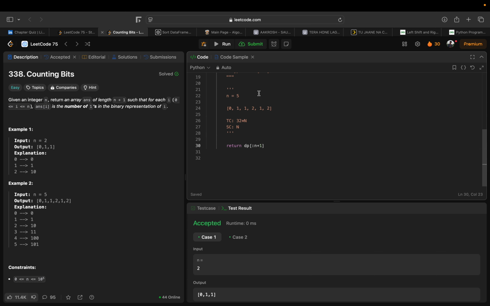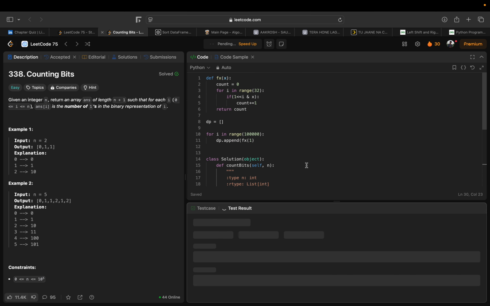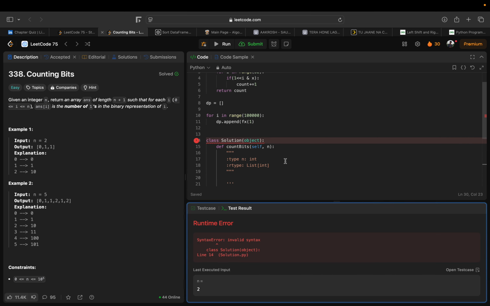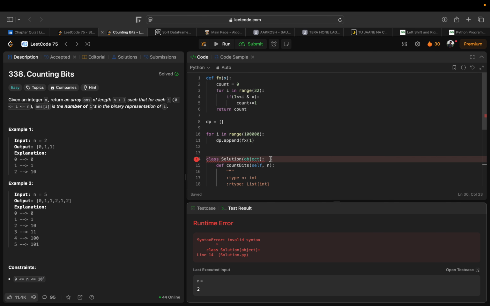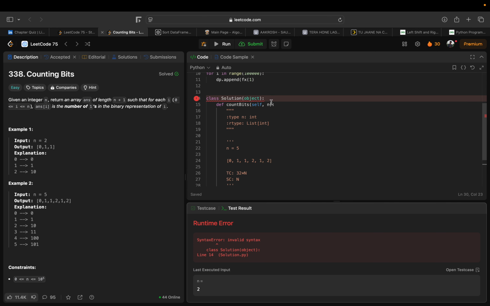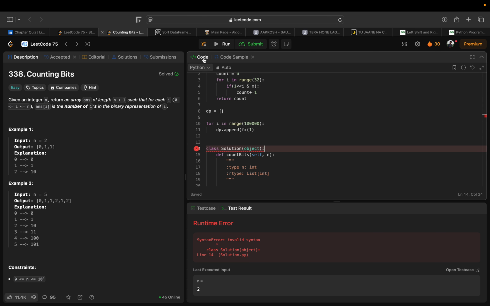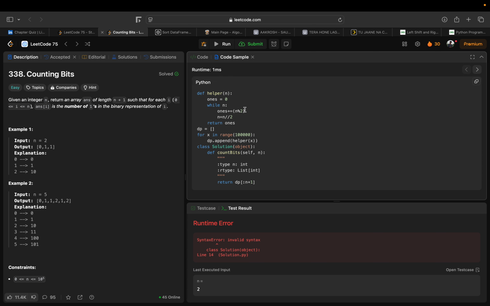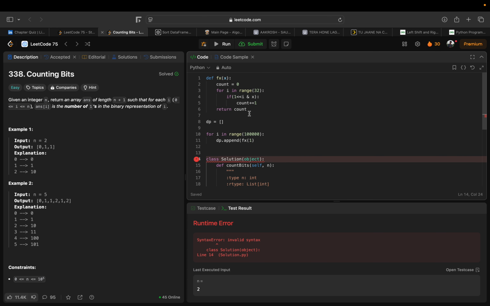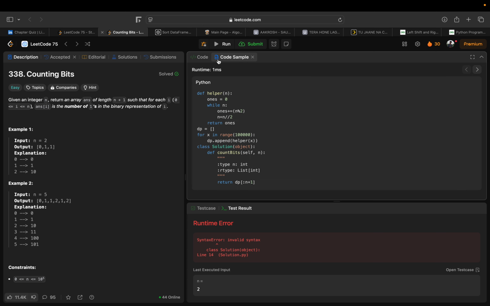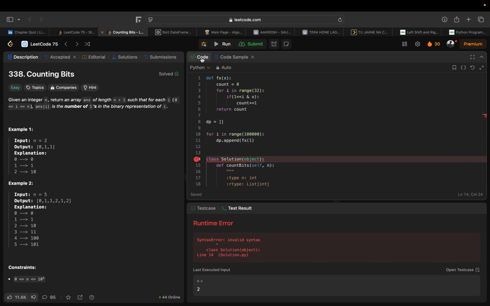So yes, we can solve this in this way also. Sorry, syntax is invalid. What is the problem? I don't know what the problem is here. This is fx count, return count. fx i, okay.